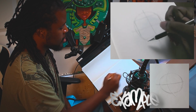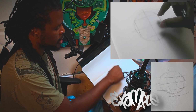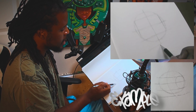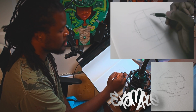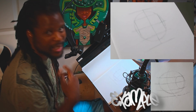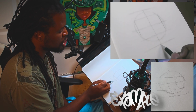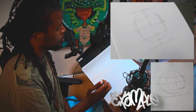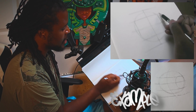Now that we've got our box on the inside and somewhat symmetrical bars here, you're gonna go ahead and make yourself another bar at the bottom and then another bar at the top. This is gonna give us where the top of the hair can be. Sometimes that changes. The way that I like to do my faces, the hair doesn't usually go up that far, and neither does the chin go that far down, but it's still a great starting place for you. After you finish those parts, you pretty much got your guideline down.